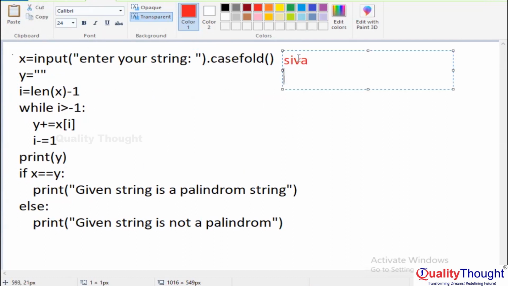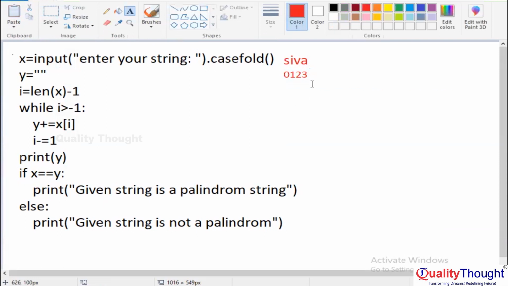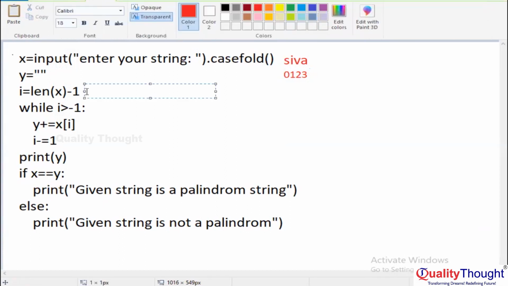What are the index values of Shiva? 0, 1, 2, 3. Next, y is an empty string. Now i equal to length of x minus 1. Length of x means how many characters? 4. 4 minus 1. That means initially the i value is 3.